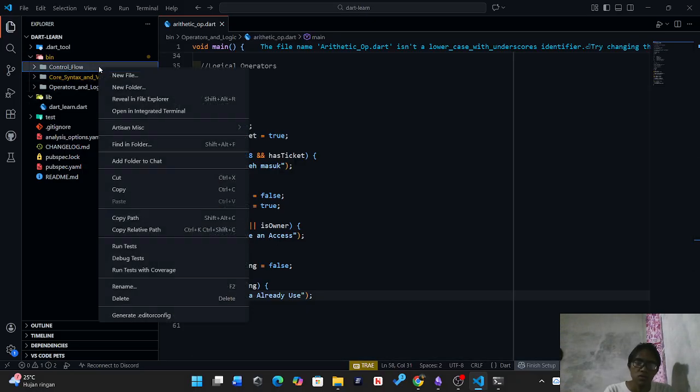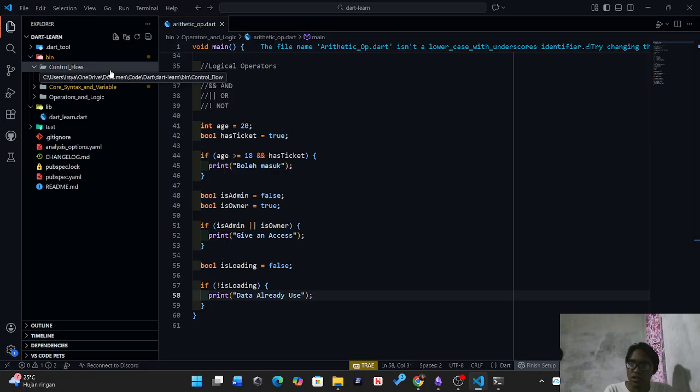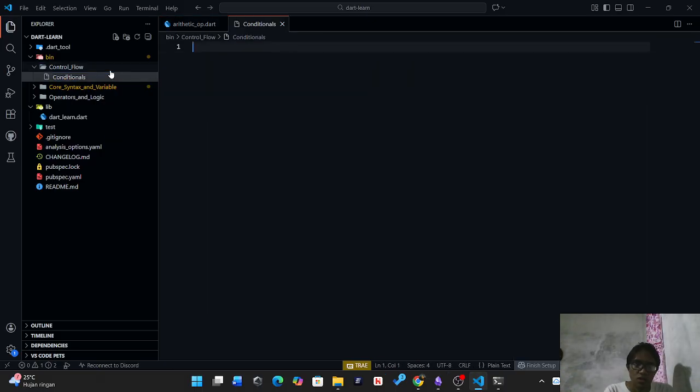And now we put in a new file, conditionals dot dart. The structure is like this.